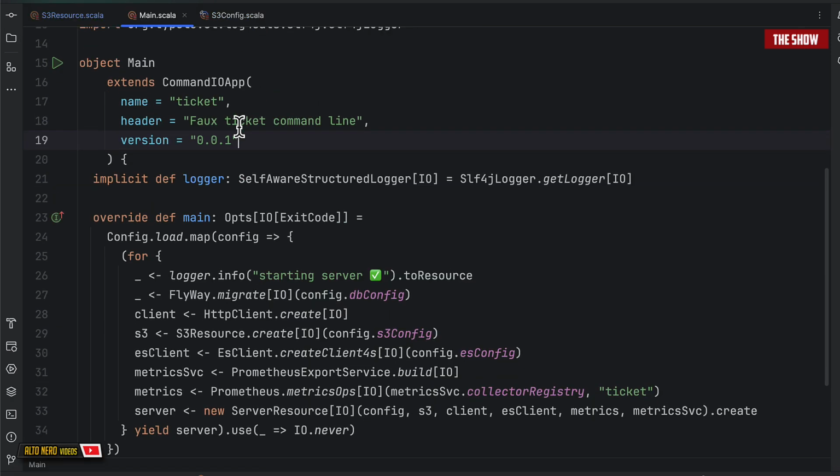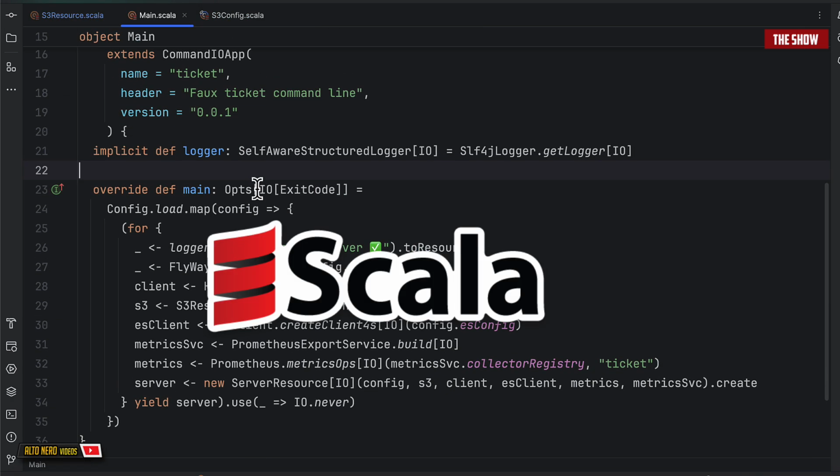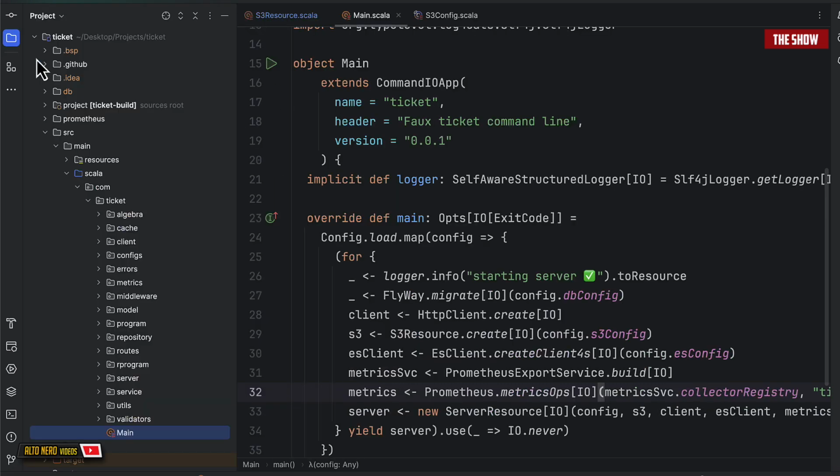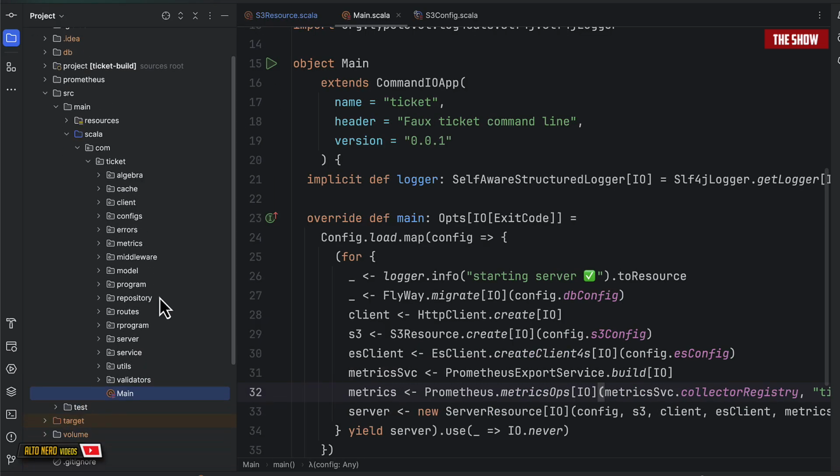The backend was built using Scala. As you can see, I use the Typelevel stack, which is HTTP4S, Doobie, the Captivate.io library. I'm using Elasticsearch as my search DB, and I'm using Prometheus for metrics. So that is the backend in a nutshell. There's a lot more going on in the backend, but I'm not going through every single thing. Obviously, I'm accepting payments, so there's a lot going on, but that's not the point of this video.